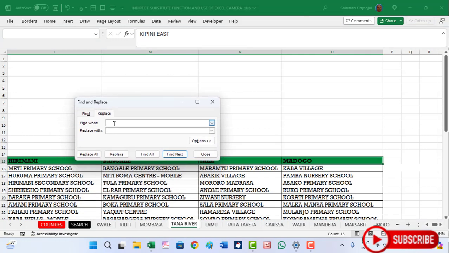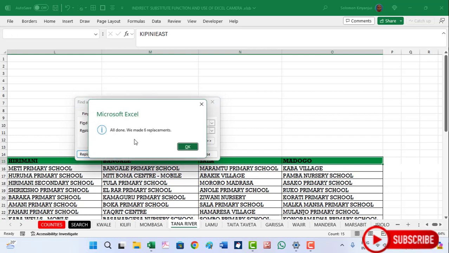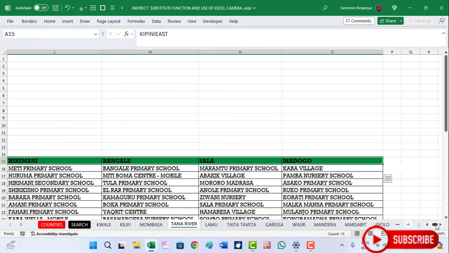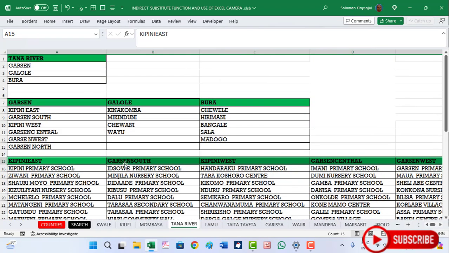Here you key in the space bar for a single space, then in the replace field, press backspace to clear it, then click Replace All. We made 6 replacements. Click OK, then close this, and let us check. You can see, for example, Garsen South is now one word, Kipini West, and so on.